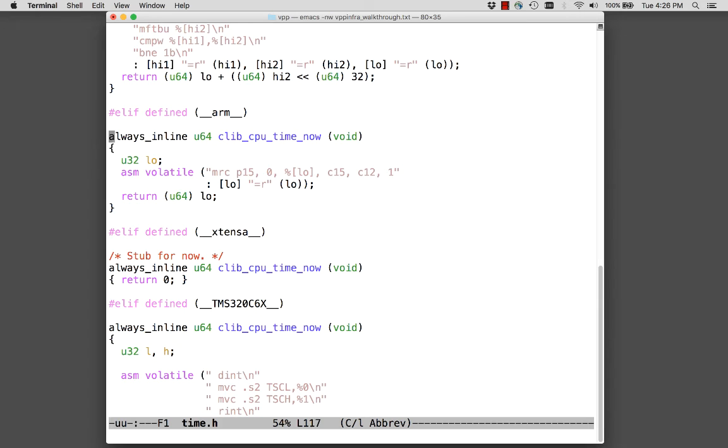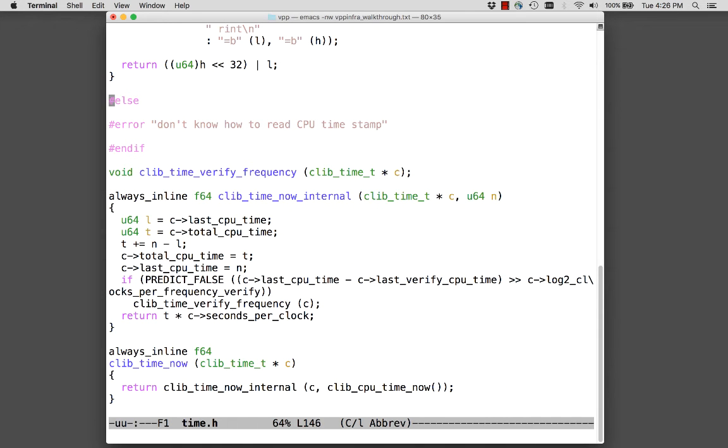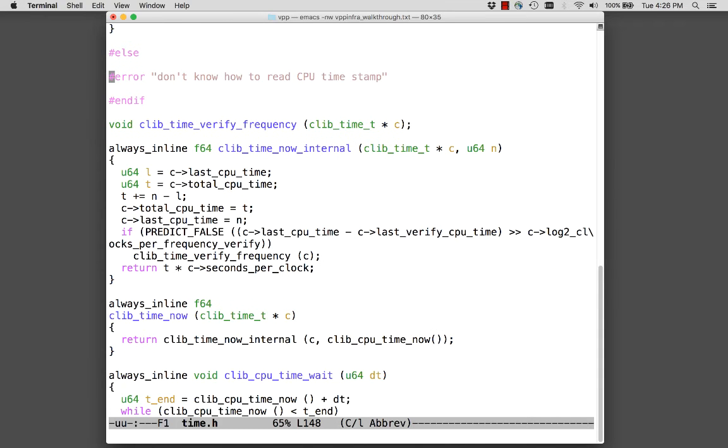This version ends up being deprecated. It's not immediately clear what the right solution for ARM is, in that there are multiple versions of what you use for a time base depending on the hardware. And finally, if none of the above, throw up your hands and refuse to compile.